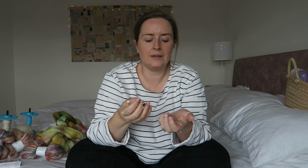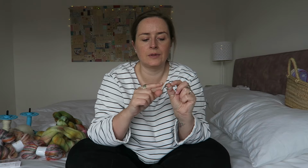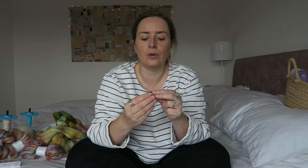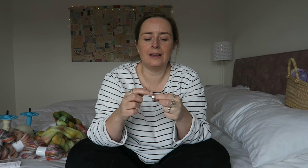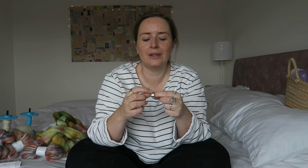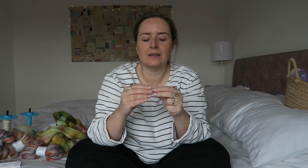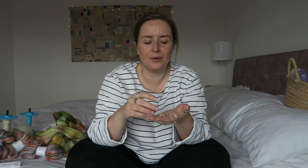But it was so fascinating, the process. This started just as a flat piece of silver that we had to cut to size and then bend and then solder, and sand to smooth off the edges, and then hammer to make it round again, and then hammer with a different hammer to give it that textured surface. You can stamp things inside, and so I stamped my son's name in there, and I really liked the opportunity to personalise it in that way because it's really special.